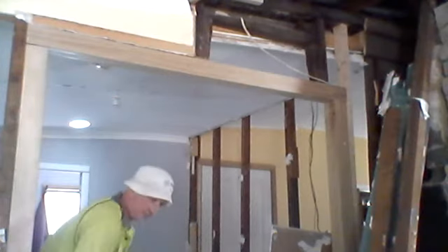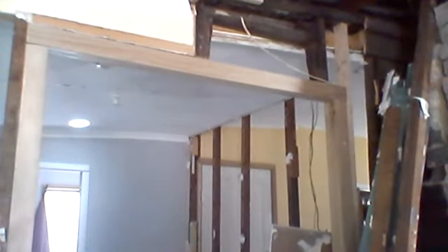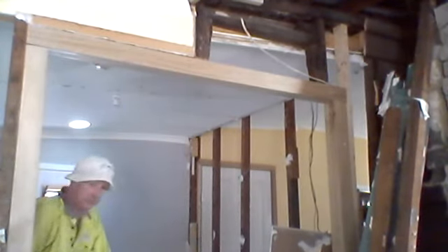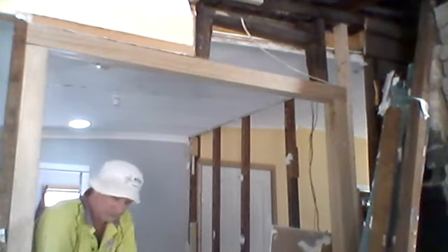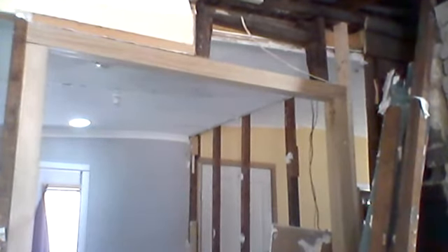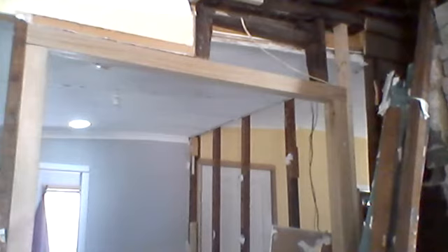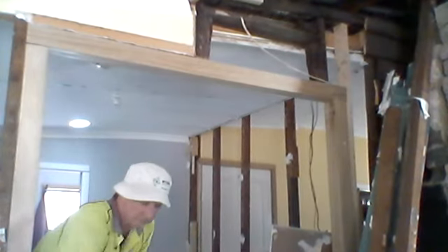At the end of the day we've finally cut through two rooms. We're not sure about those vertical beams there — we're not sure whether that's a load-bearing part of the house. We've been told it isn't but we're not sure. So we'll go with our gut reaction and put another beam up there — two uprights and a beam, just like we did here in the front kitchen lounge.